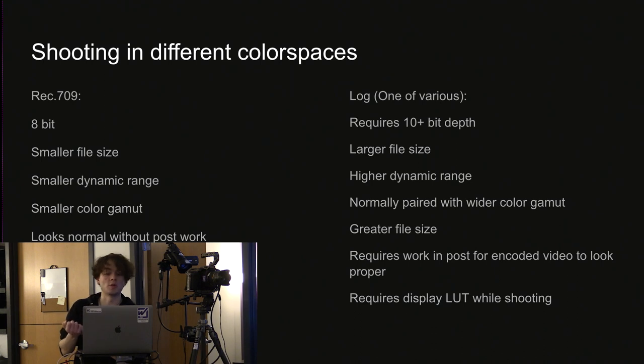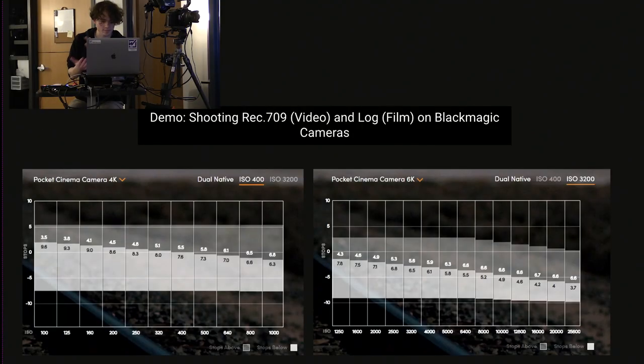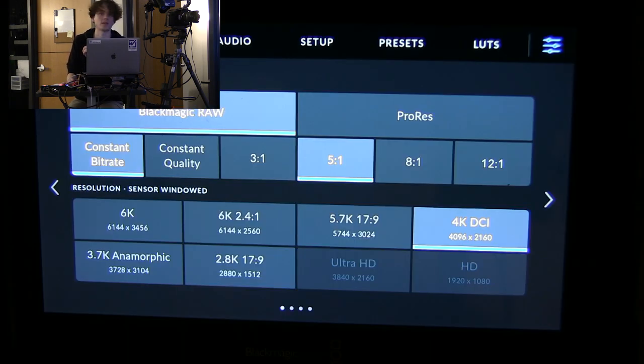So what you can do, luckily, is there are workarounds for both of those two cons I just mentioned. On our camera, we can have a display that makes it look normal while we're shooting, even though it's still saving in log. Now I'm going to quickly go over the settings in the camera, and then we're going to get you guys in groups, and you're going to shoot something with a large dynamic range.